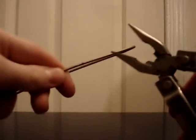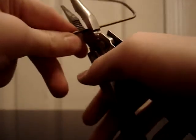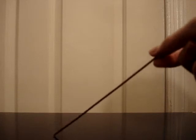We're going to take our needle nose pliers. If you have a cutting bit on the back, then you can use that to cut it. Otherwise, use wire cutters or something along that line. Just going to clamp down on it and bend it, which usually weakens the metal, because after all, it's only coat hanger. So there you go. And we'll just retrieve that. So we've got our coat hanger, 6.5 inches cut out.